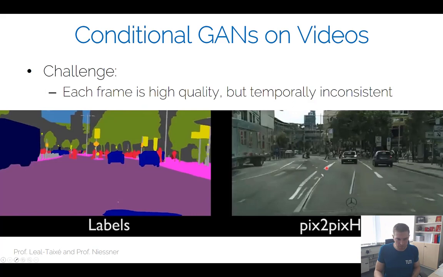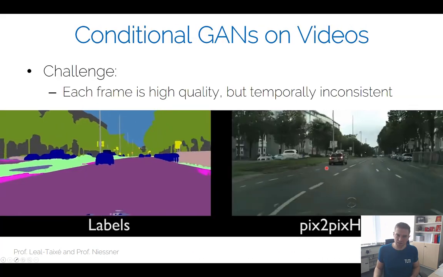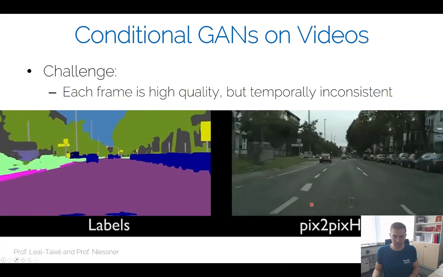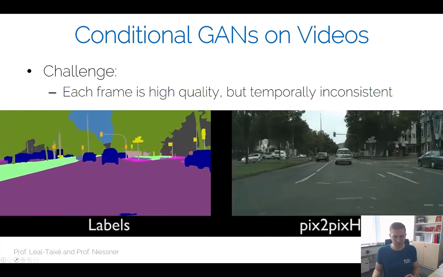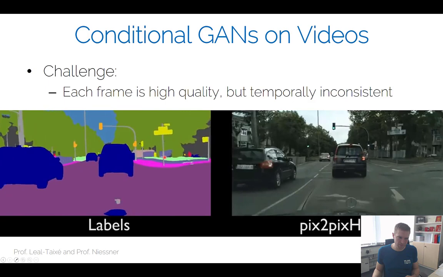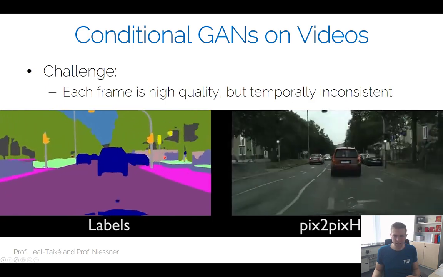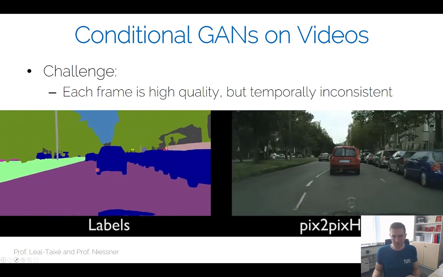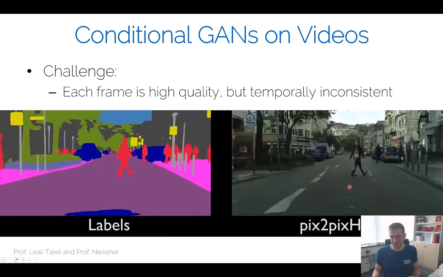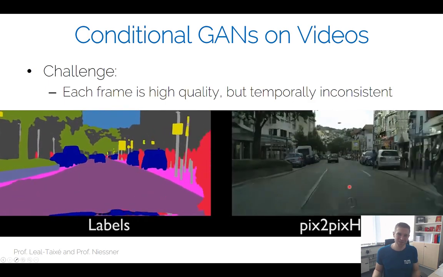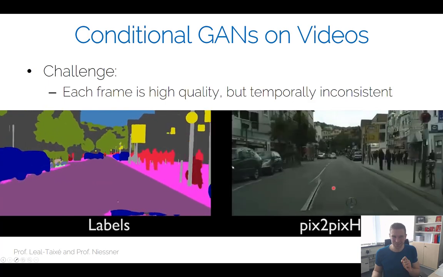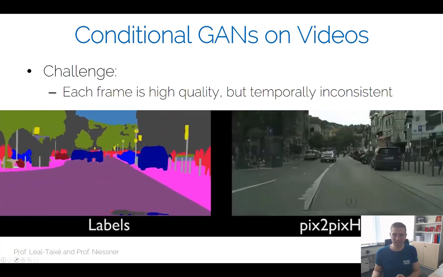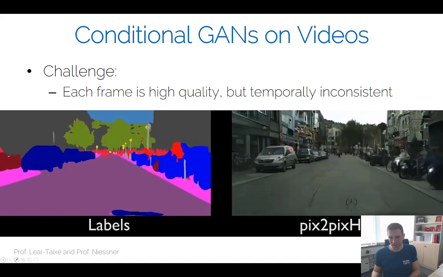And I would say, if I'm playing this again, it's actually not too bad, right? Yes, it is flickering, it's not perfect, but the car is there, and so on. There's a bit of inconsistency here in the labels. Maybe if these ones were not there, it would be better. But this one is already pretty good, I think, right? So the conditional case is very encouraging, because that is much easier than doing it from scratch. There's still a challenge to get this one temporally consistent.